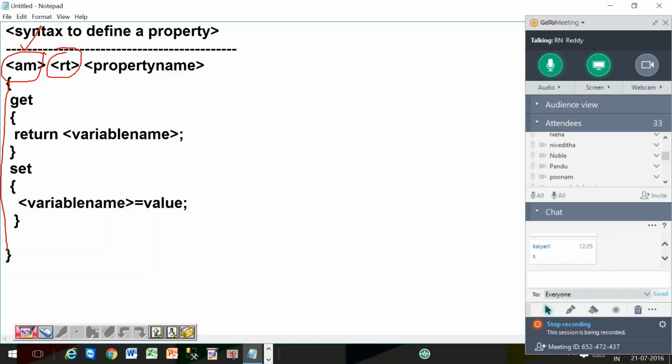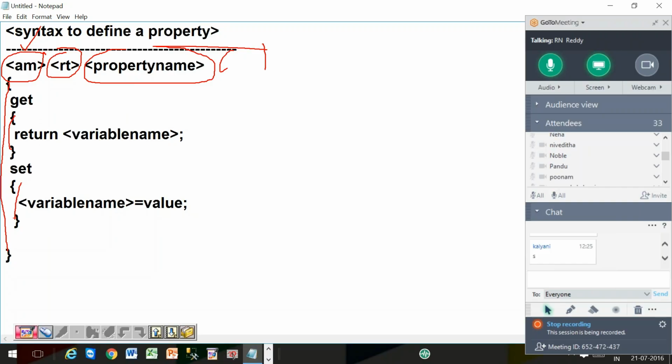Return type depends upon the variable type. Property name depends upon the variable name, and there is no signature because it will not have any parameter. Property will contain two accessors: the get accessor and the set accessor.